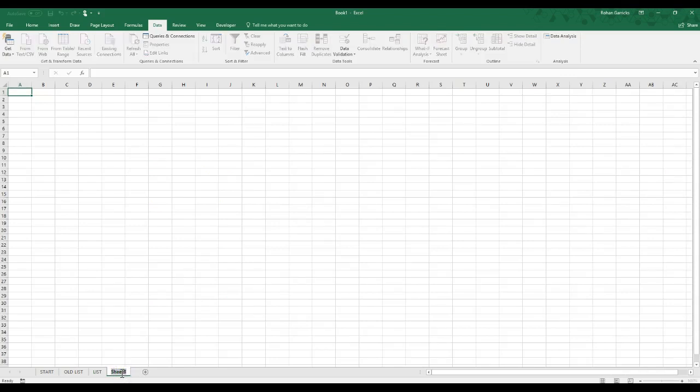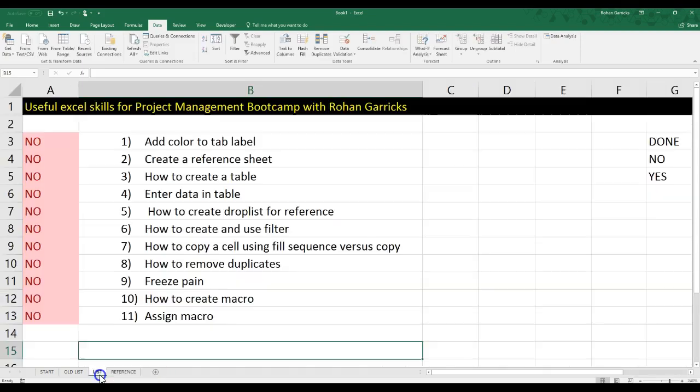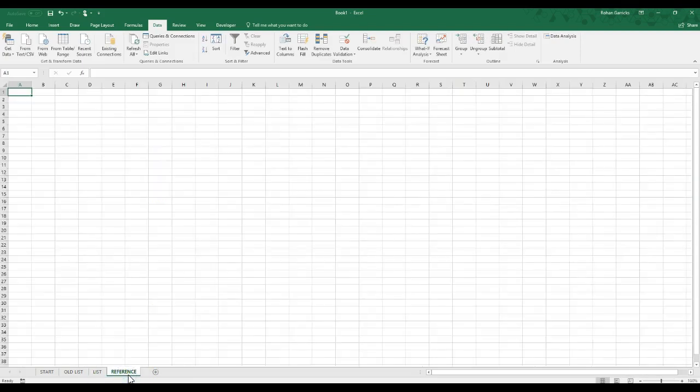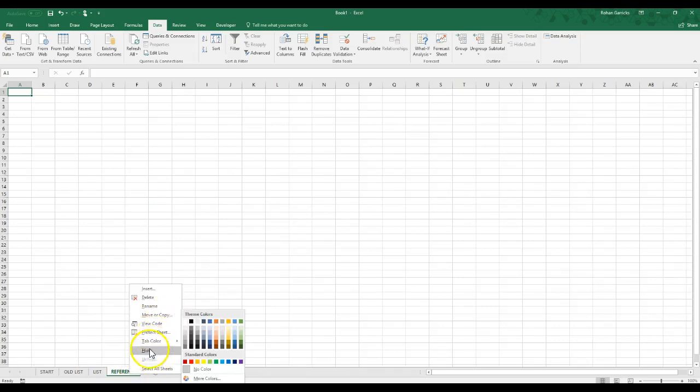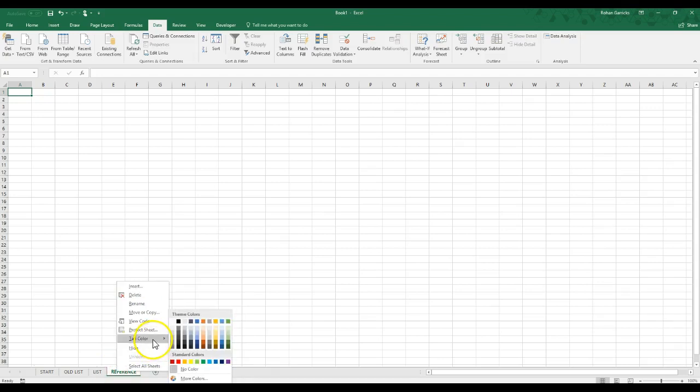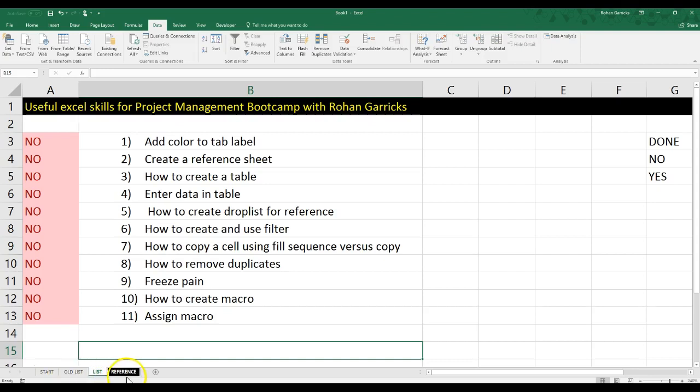Double clicking on the name of the sheet, which is Sheet8, I'm calling this Reference. And I want my reference sheet to pop, because for whatever reason I like to color the tabs, and you do that by right clicking on the tab, choosing tab color, and I'm going to make it black. Then it becomes a black sheet right there.